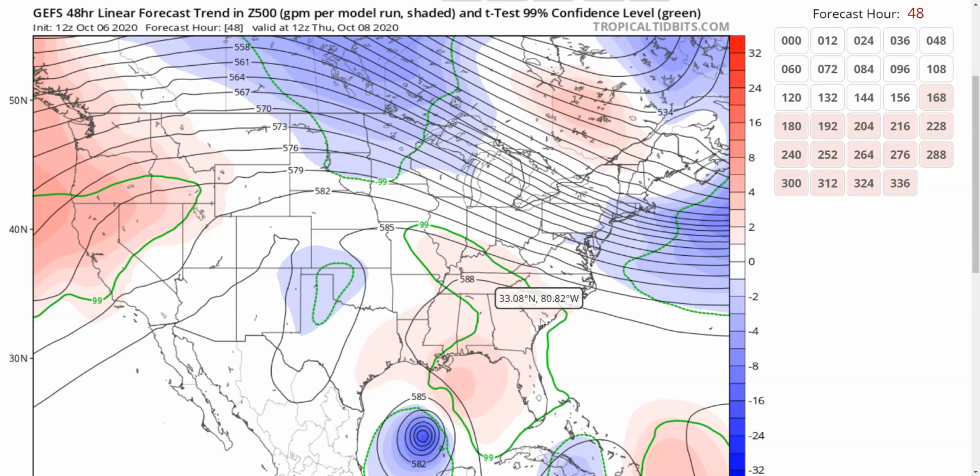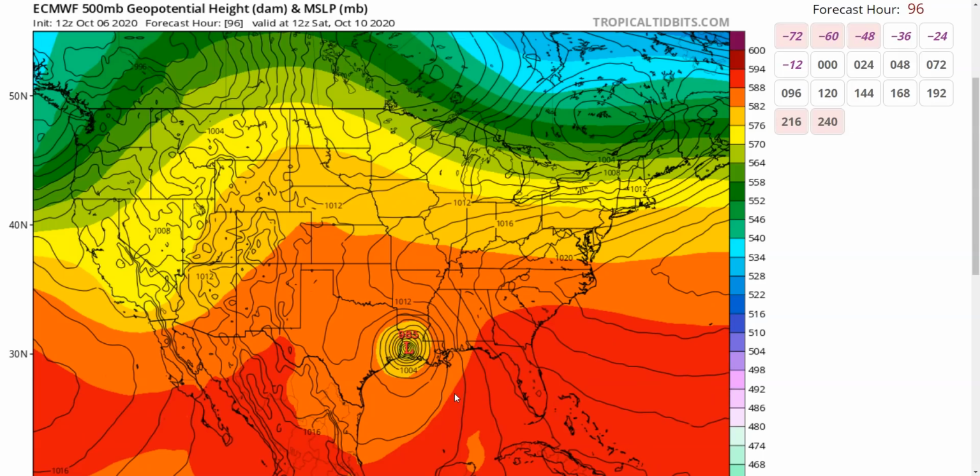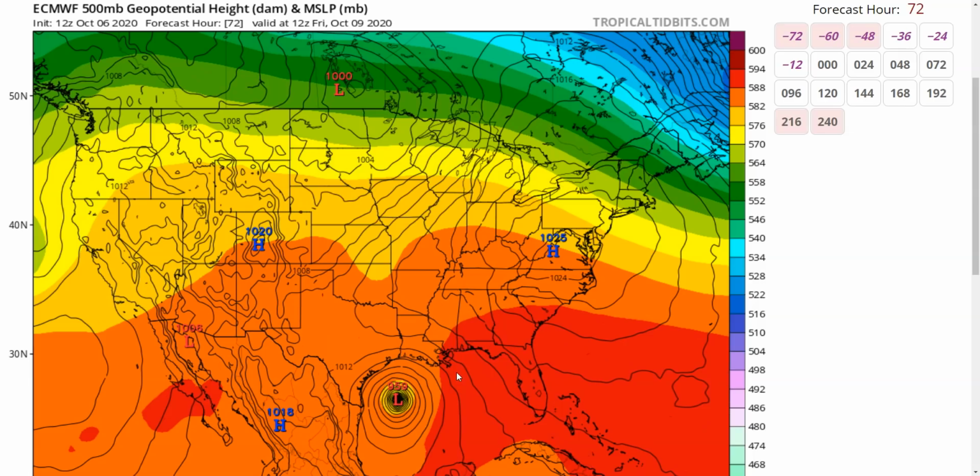And just to illustrate this, the farthest left model we have today is the European model, which has the storm here on Friday morning and then moves right up into Lake Charles early on Saturday morning. So this is a track just to the right of the state border, similar to Laura's landfall, and something that could bring impacts to extreme eastern Texas and all of western Louisiana. And that's probably outlining the left-hand side of expectation here. If it were to get significantly farther left than that, that seems unlikely at this point.